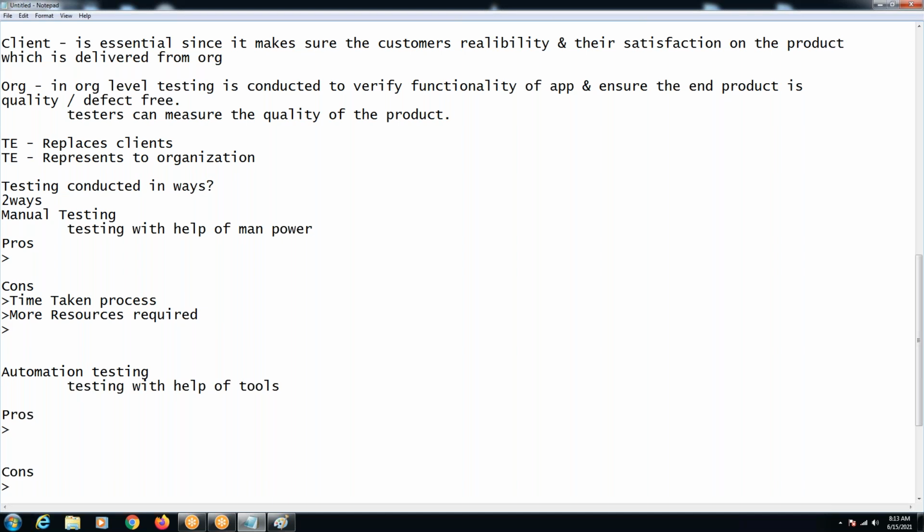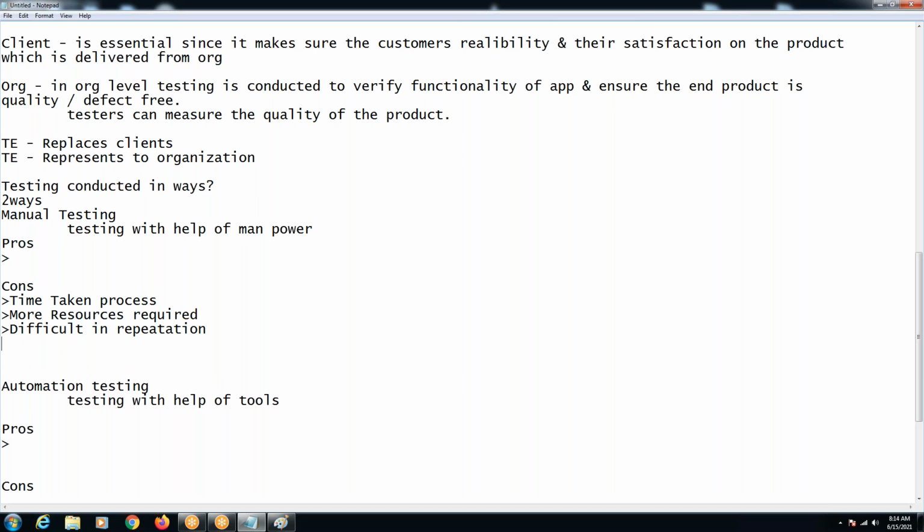So in a particular build, if my client tells me the requirements are changed in this build, I need to make the changes in the test cases as well, which is going to be a very difficult task for us, right? So it is difficult because of the repetition. Fine, we take a lot of stress and we repeat it many times, right?